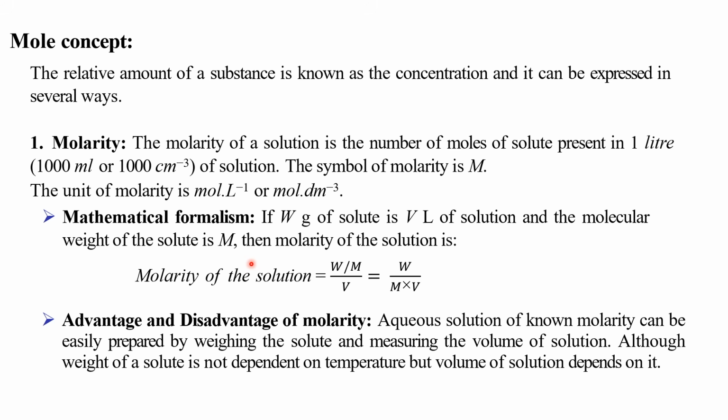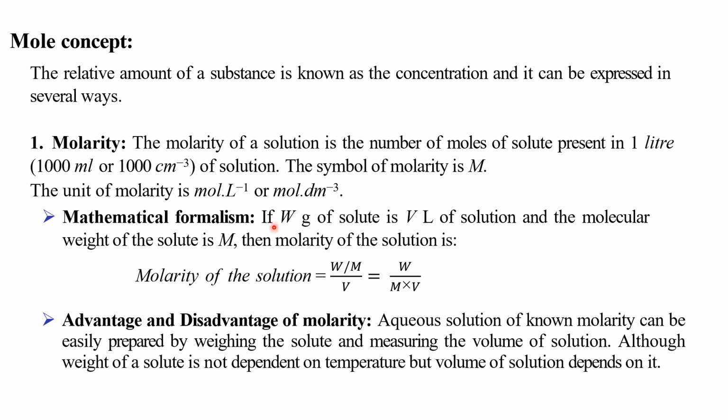Then we discussed the mole concept. The relative amount of a substance is known as the concentration, and it can be expressed in several ways, like molarity. So what is molarity? The molarity of a solution is the number of moles of solute present in 1 liter or 1000 ml or 10 to the 3 centimeter cube of solution. The symbol of molarity is M. The unit of molarity is moles per liter or mole per decimeter cube.